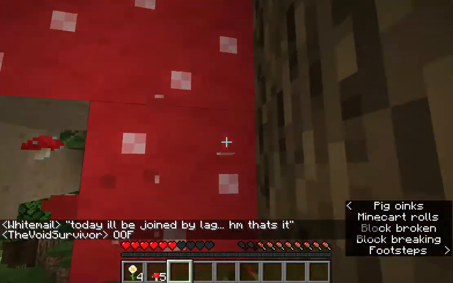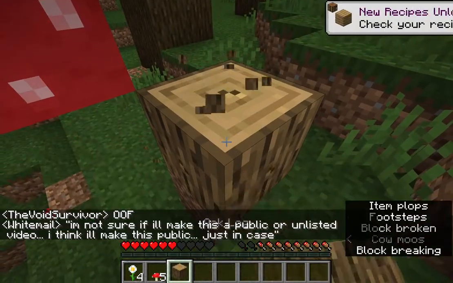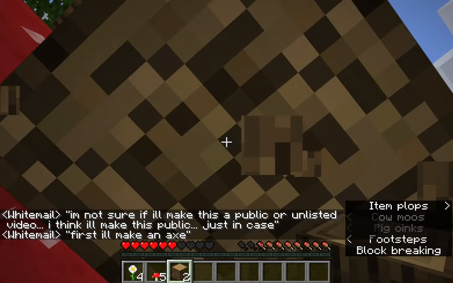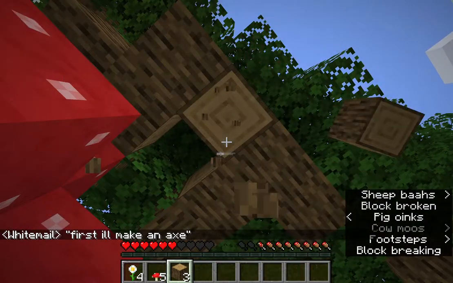We should finish. No, I will first make an axe. That would be the proper way to do things. But I would want a stone axe for maximum efficiency. Oh, this is a large tree. I'm gonna pretend that this tree is a floating tree.